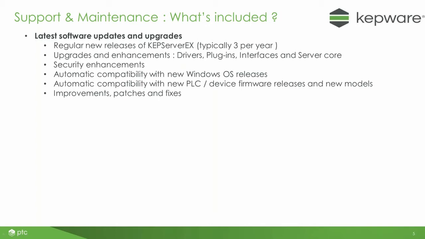There will also be new versions of Windows coming out, and so the Kepware engineers will need to make sure that the Kepserver software will be compatible with those. And of course, there will be new PLC versions coming through. There will be new firmware releases for those PLCs. And so it's important that the drivers inside the Kepserver software are compatible with those new versions of hardware or new versions of firmware. And then, of course, there will be improvements and patches and fixes. So that typically happens 3 times a year.